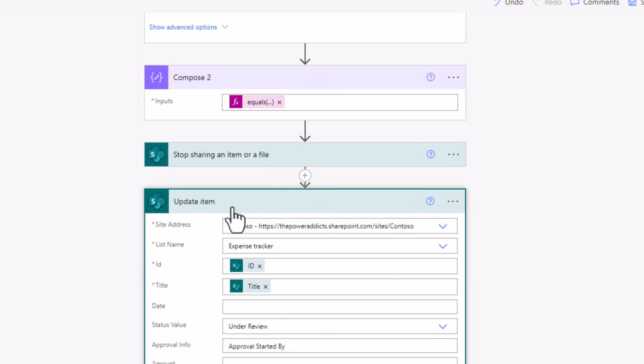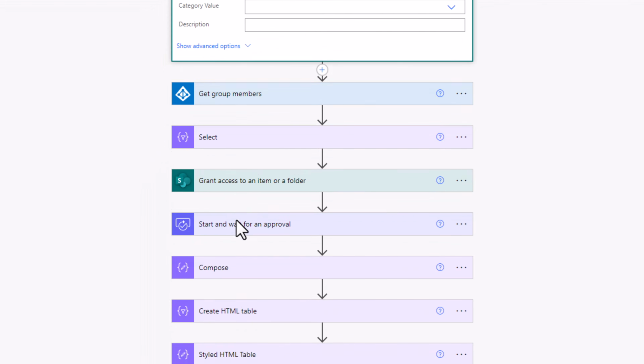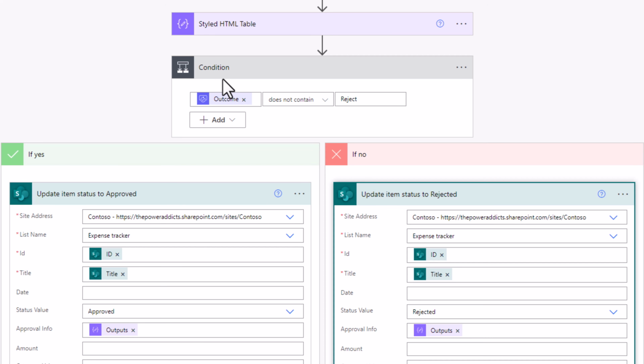When an item gets created, status is new. This update item action changes the status to under review. So the trigger condition will guarantee that this will not re-trigger the flow. So there will not be a race condition. When the approval decision is taken, if it is approved, the status is approved. Approved also is not something that will trigger the flow, so I'm good there as well. However, if it is rejected, my flow would re-trigger. But I do not want to do that.